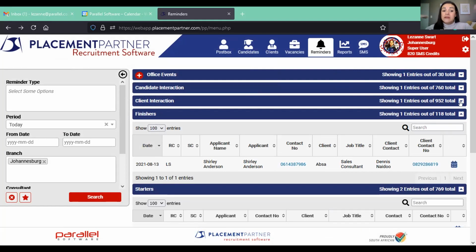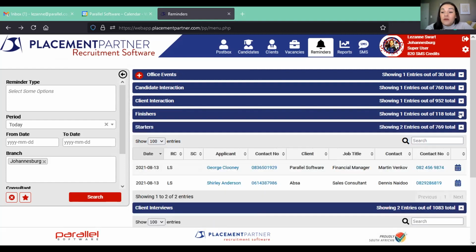Good. The next step here is for me to look at maybe some finisher reminders. If I am working the temp contract desk and I have temporary assignments running, the system will automatically populate a finisher reminder for me so that I can touch base with either my client or my candidate, and follow up with them to see if I can extend this contract or whether they're definitely finishing, sorry, with the contract today.